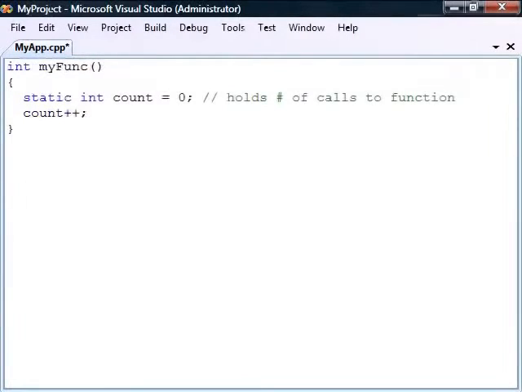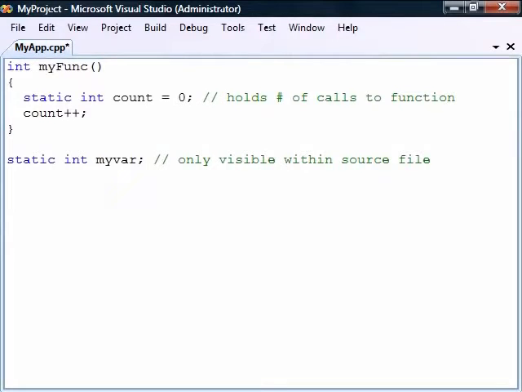Local variables inside of a function can also be declared as static to make the function remember the variable. A static local variable is only initialized once when execution first reaches the declaration, and that declaration is then ignored every subsequent time execution passes through. One last place where the static keyword can be applied is to global variables. This will limit the accessibility of the variable to only this source file and can therefore be used to help avoid naming conflicts.